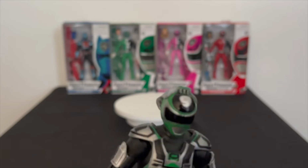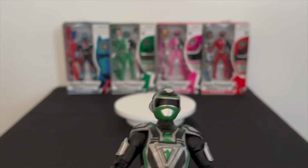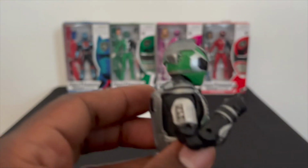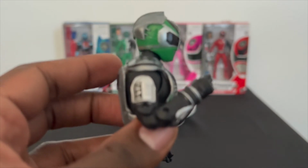You also have the Lost in Space green, which, by the way, there was no green Lost in Space Ranger. They actually just painted the helmet green to match the S.P.D. A-Squad. You got the double joint elbow here. This is my first time opening this up, you guys, so I don't want to push it to the limit too much.